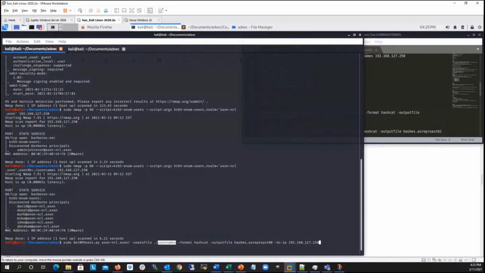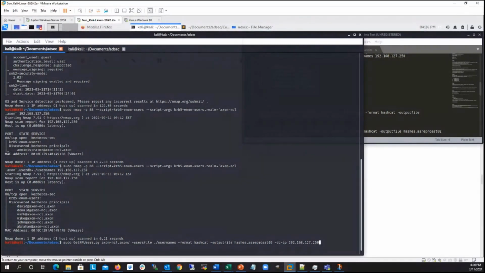And the format is going to be hashcat, which means the output file is going to be compatible with hashcat. And I'm going to save the hashes in a file called hash.asreproast. This is the attack ASREPRoast. And this file, I'm going to give it serial number 3. And then finally, I need to give it the DC IP.